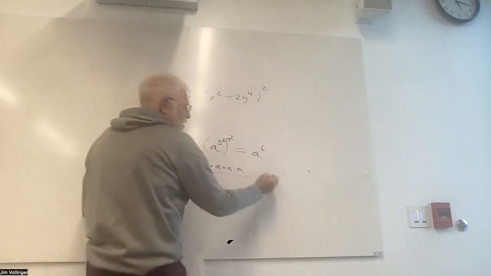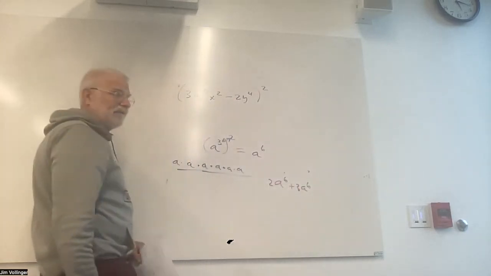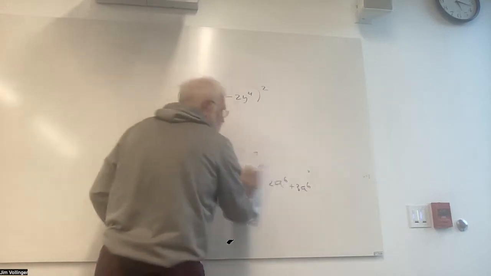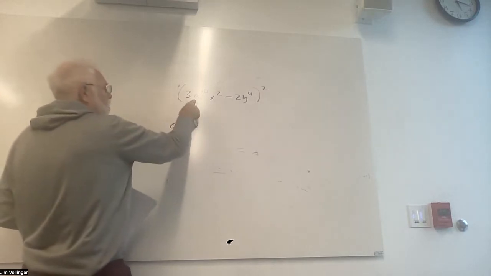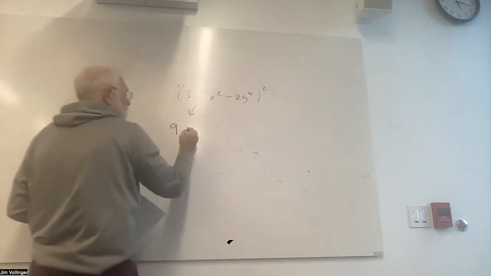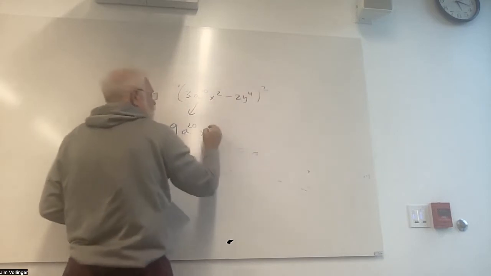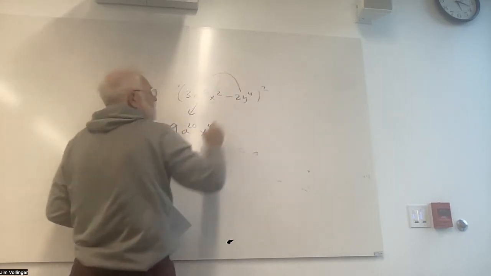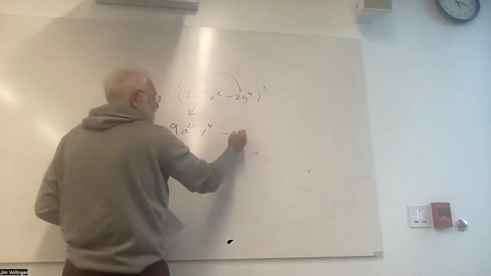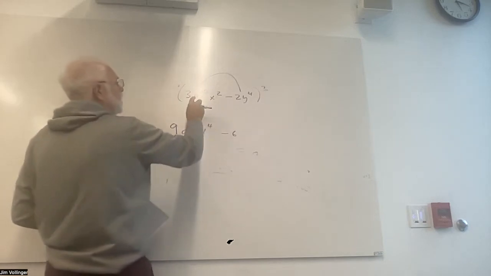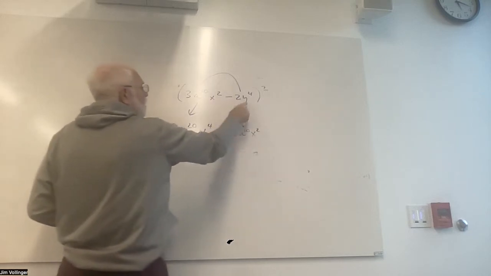Now what if I had a to the 6th, 2 of them, and then I had 3 of them? I think I got 5 of them. All right, so the shortcut is you square this. Well, what's 3 squared? 9. What's a to the 10th squared? A to the 20th. What is x squared squared? 2 times 2, 4. Now, we're going to double the product. Well, the product here is minus 2 times 3 is minus 6. I'm just going to get the product first. And then we're multiplying by a to the 10th, x squared, and y to the 4th.